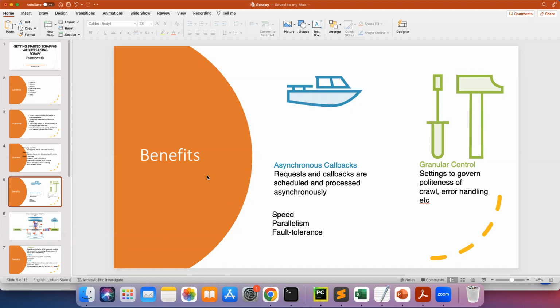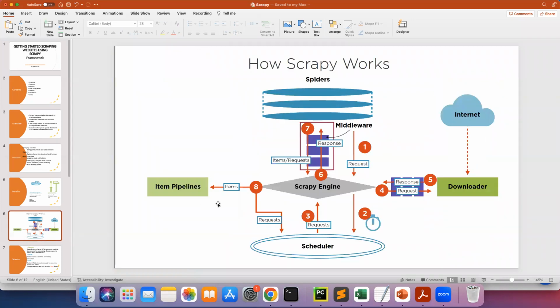Error handling and all that is very plug and play, right? Those are the very high-level pictures. If you go to the architecture, right, how it works is you write a spider, which is a Python program. That's what the developer does. Once you write the spider program, you want to call the website, so you put in a website URL.